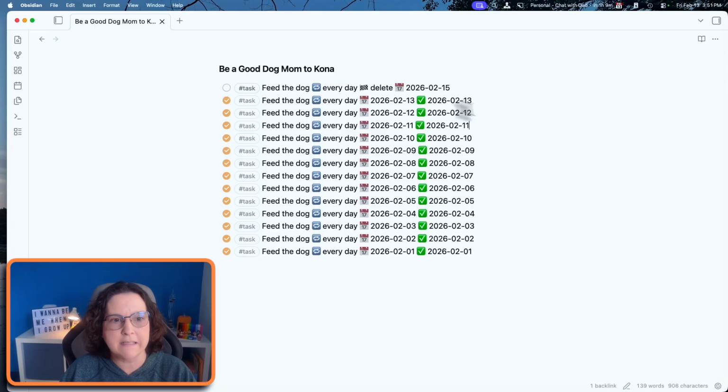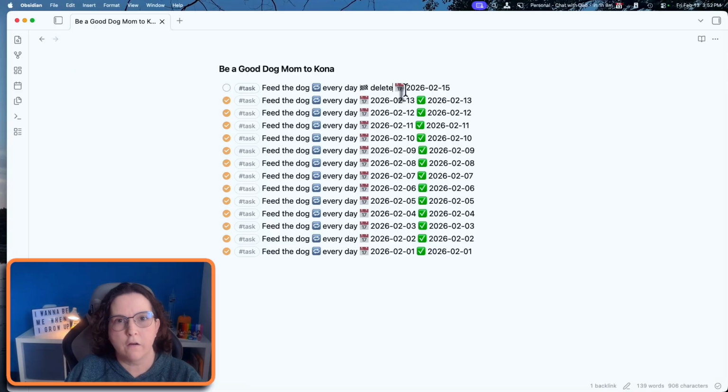Notice that it did not add the new task here. Okay, so this is now deleting those tasks after I complete them, which can be a really good option. And remember, that option is only available to you in the inline task editor. There is no option when you use the create edit task modal to do on completion delete. That does not exist in that option, at least not yet.